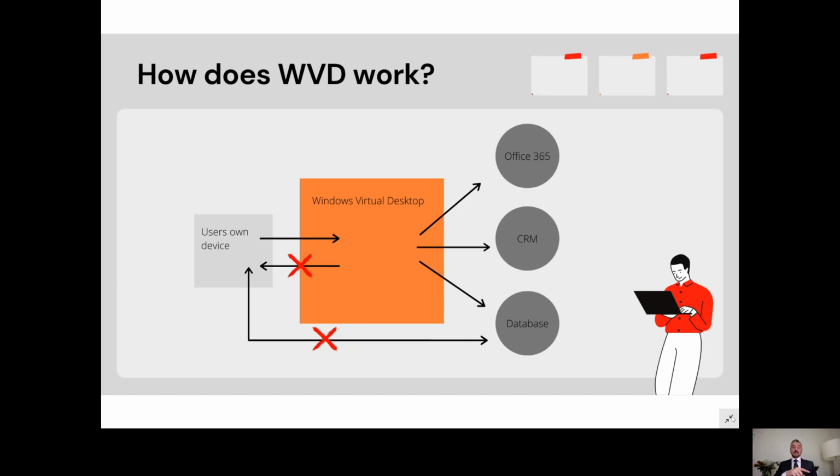And if their user account gets disabled and they can't log in anymore, they literally don't have access to anything. And we've limited their ability to take any data out of that environment as well. So there's no possible way for your data to be leaked out of that environment, because the backend services can only be connected to via the virtual desktop, and that's the only way that the user can get access, and they can't push anything in or bring anything out of that environment. So really powerful security there.